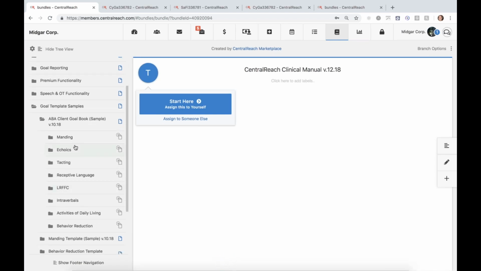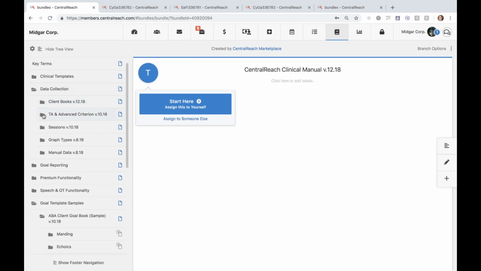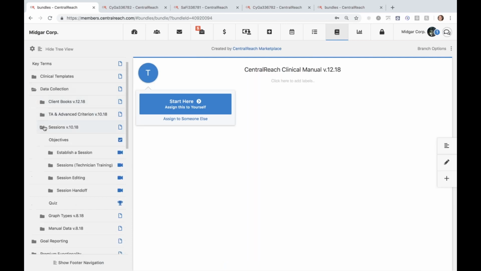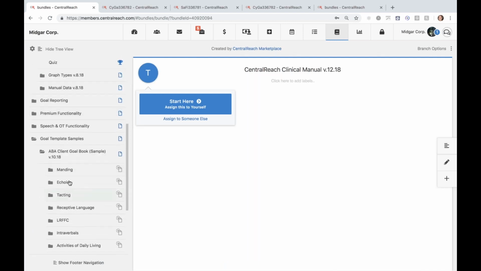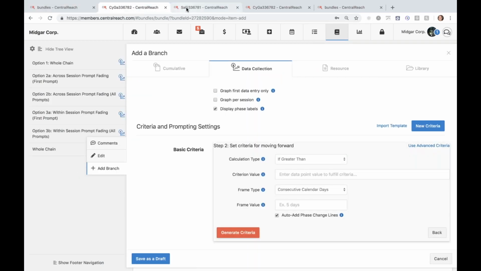For any of you that have used our sessions technician training or been in implementation in the last year and a half or so, you would have seen this technician training, which is built off of this ABA book that lives in the manual as well. It's set up to the nines, every instructional note's filled out. It has lots of behavior plans already in there. It's just meant to give you inspiration on how programming can look. So I will open up the session. We'll talk about a few different ways.